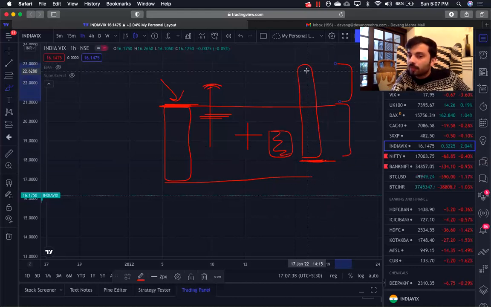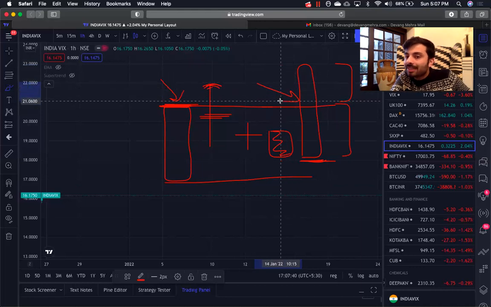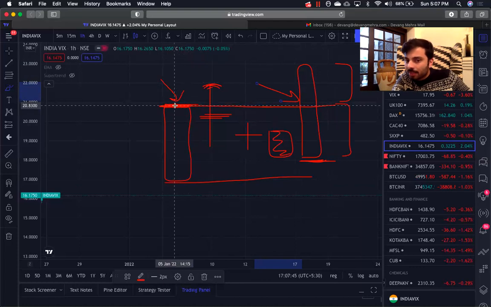first candle itself. So it's very important that the moment you break these highs, the moment you break this opening, the open price, whatever it is, the highs of this mother bar, you have to take a trade there. So that is a little bit of the theoretical part of what an inside bar is. Same thing on the short side.